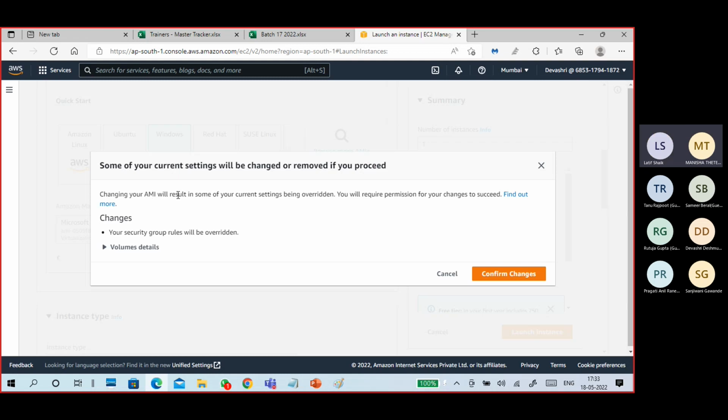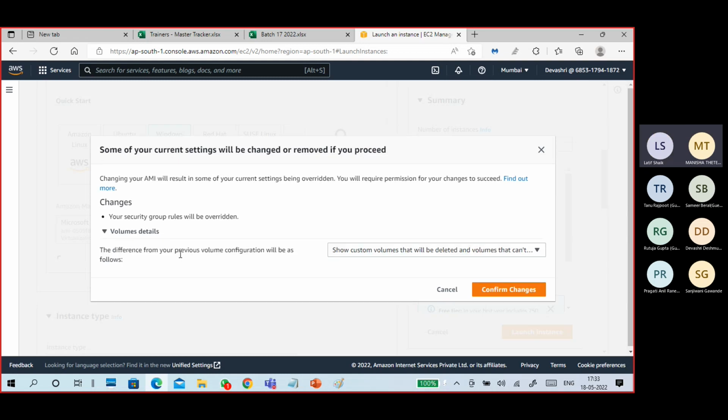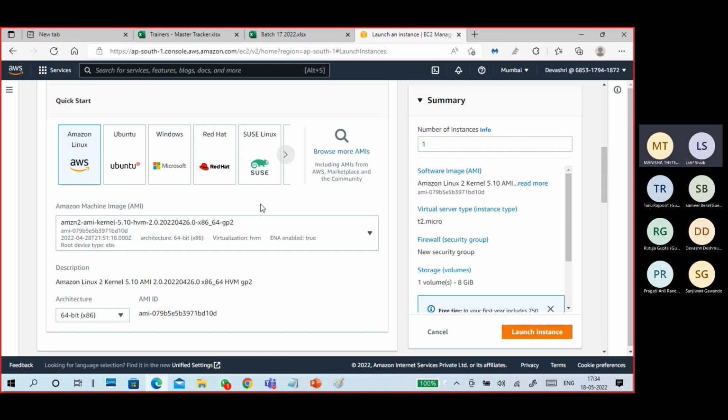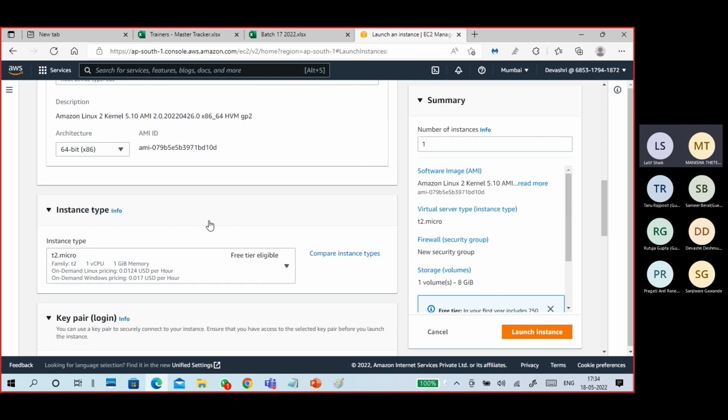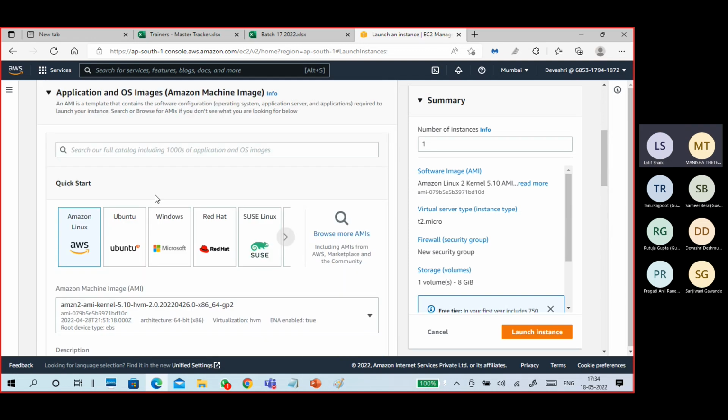Changing your AMI will override some of the current volume settings. Confirm changes. What's happening here? So it is a free tier, right? So I'm searching for Windows. Unnecessarily I put a new one.